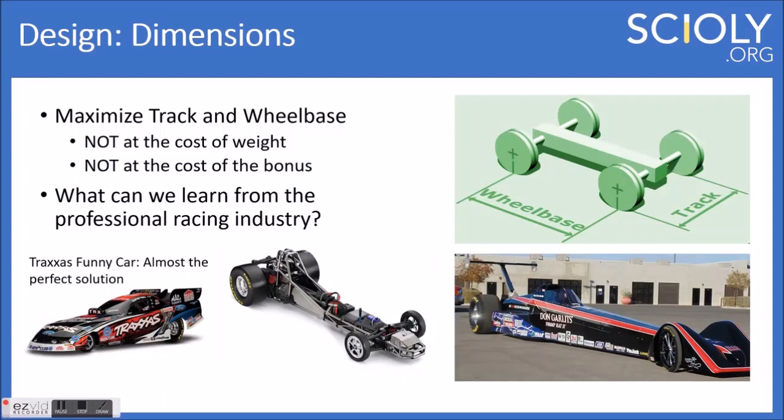Maximizing these is important because it reduces the deviation your vehicle will see given an imperfect aiming. So say you aim 1 degree off from this exactly straight trajectory, you're going to see a larger deviation with a device that has a smaller track and a smaller wheelbase than you'll see with a larger track and larger wheelbase. So it's essentially reducing your error, which is quite helpful because we can't aim perfectly, and being able to reduce that error in any way we can is going to be helpful with your score.